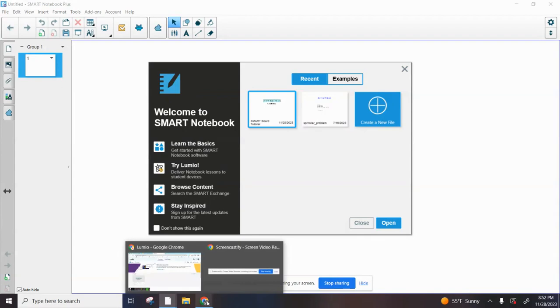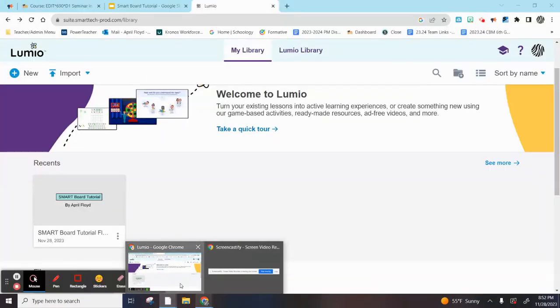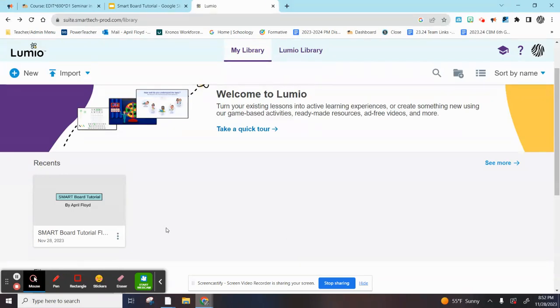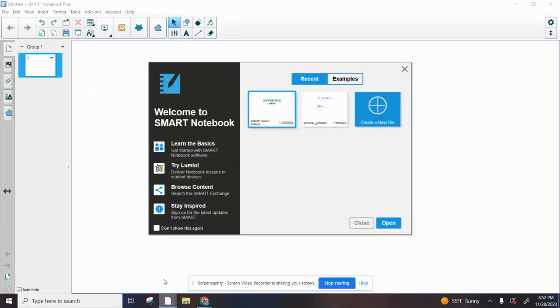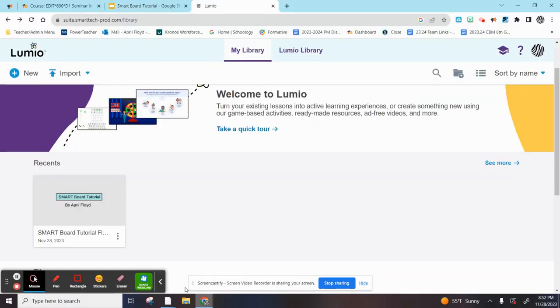Lumio is much more like Google Docs, which is live and has a lot of features. Well, Lumio is just like that. While in Smart Notebook Plus, you can create all the slideshows that you want and then download those, and you can even upload it to Lumio later. Those files, unless you re-download every time you make a change, are going to be the same. So if you want to be able to make adjustments and share those adjustments live like you would in a Google Doc, you would probably want to set it up through Lumio.